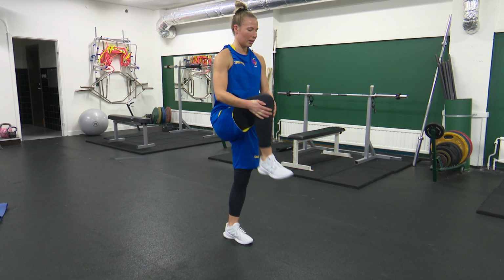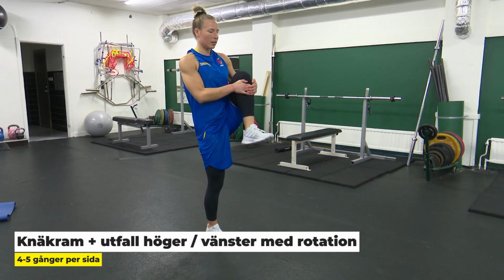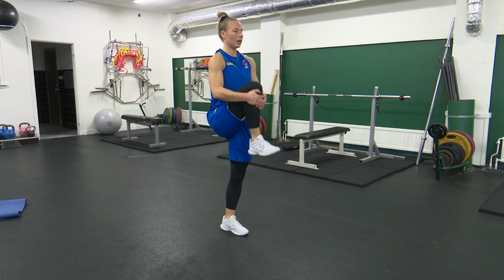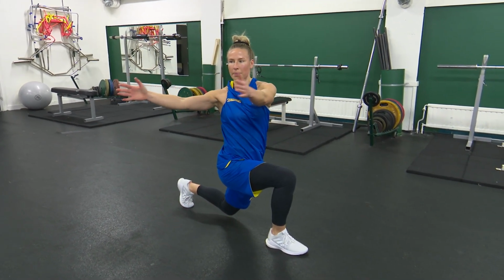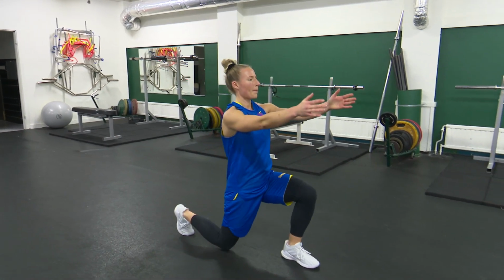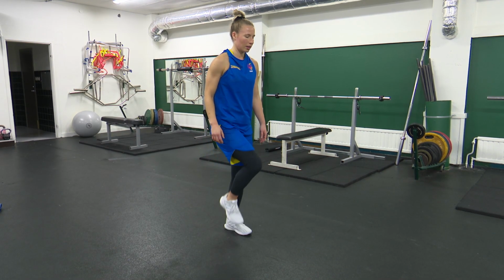Okay, now we're gonna do a little bit of lunges. Front lunges with side rotation. Good. Again, what we watch here is that our knees don't fall in. We try to push them out or straight, in a straight line, so that they don't go inside, and that we have again a straight back. So we do that a couple of times.